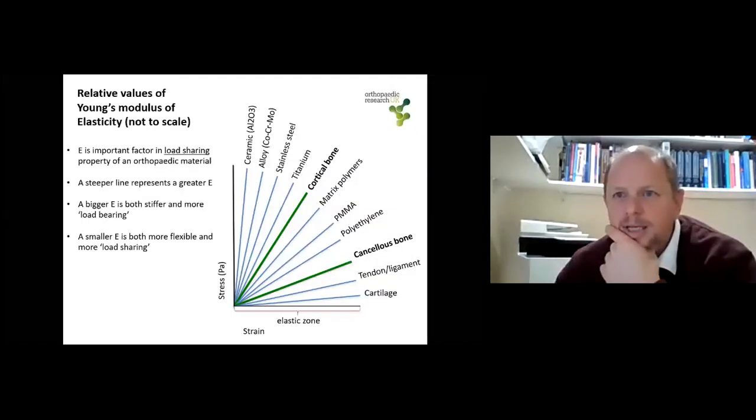I'm just going to show you this slide again. So you can see that's basically what we're looking at. We can see the different ones that I mentioned. The most important thing to remember is the order that you've got here. And even if you can't remember that, just remember titanium equals cortical bone. I think you've done that pretty well because you all got that right, more or less.